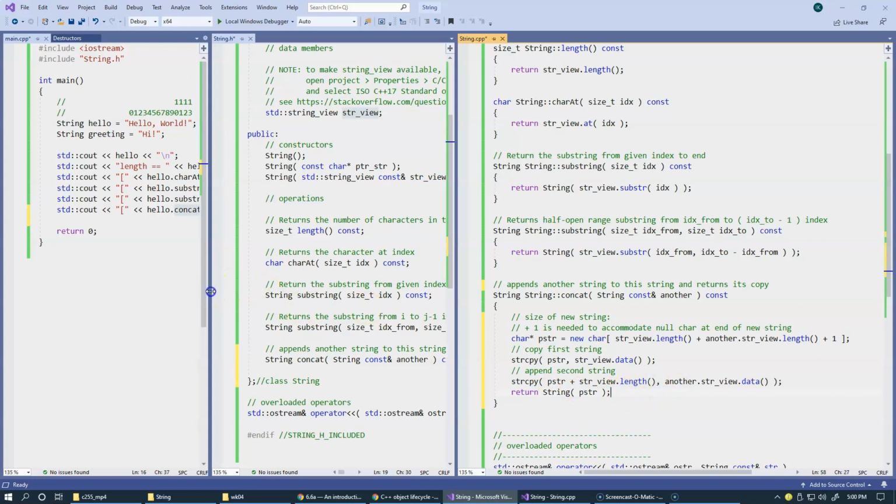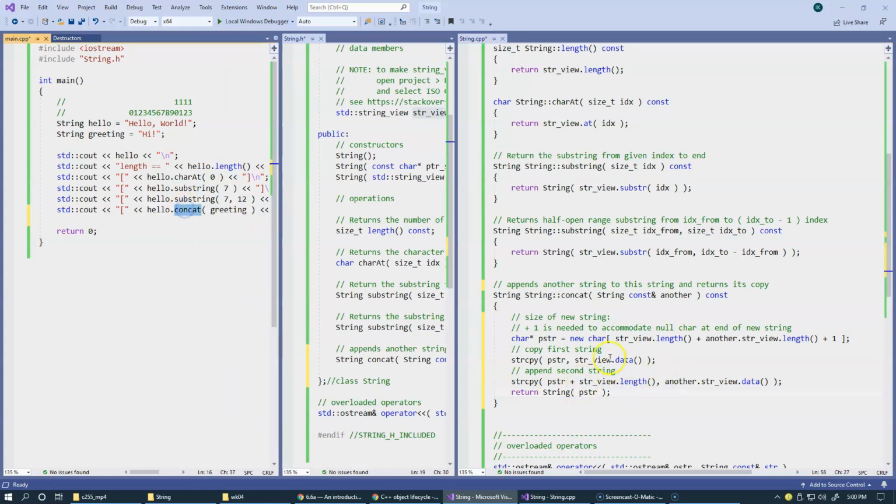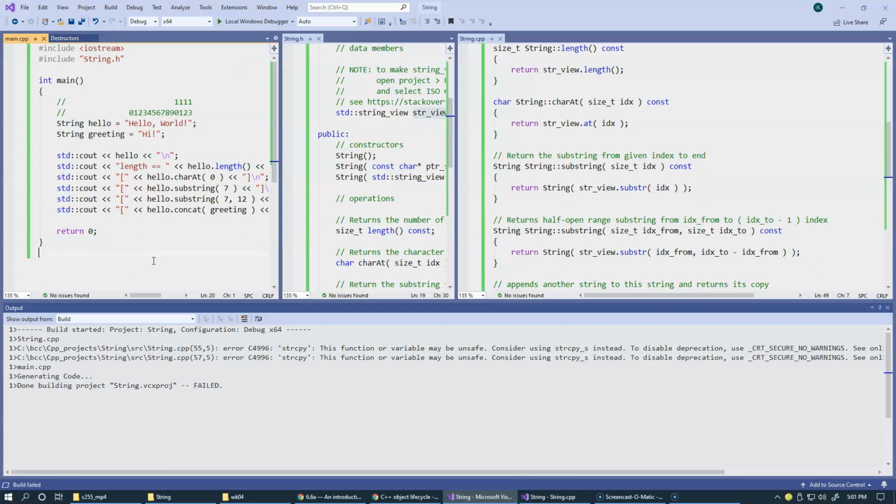So this concatenate call will be able to do all of this: generate a new block of memory, copy one string, copy another string, or rather append another string, and then manufacture a brand new string, as we discussed earlier, and return it from this function. And the result will be a brand new string, and we should be able to see the concatenated result. Let's save everything that we have so far and build, just to see if it's all good.